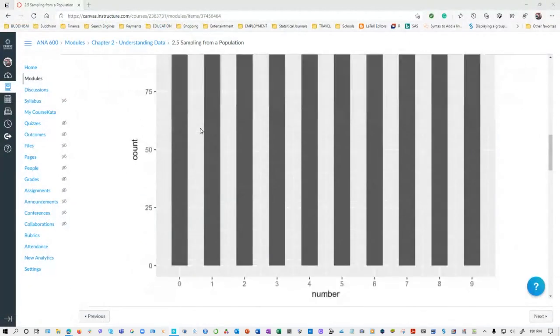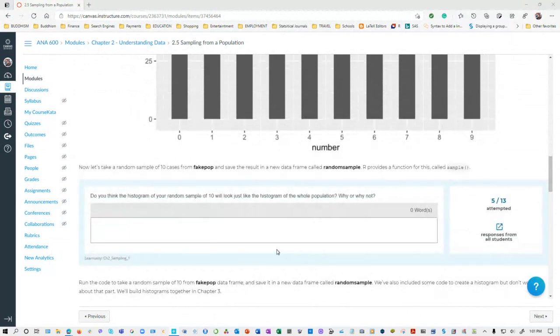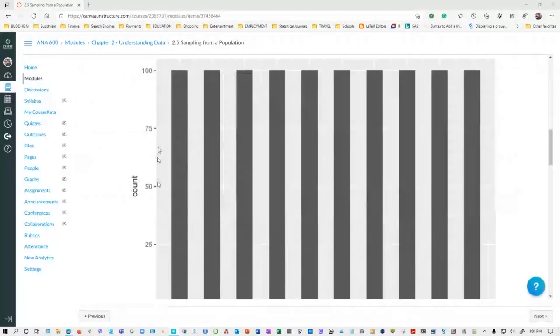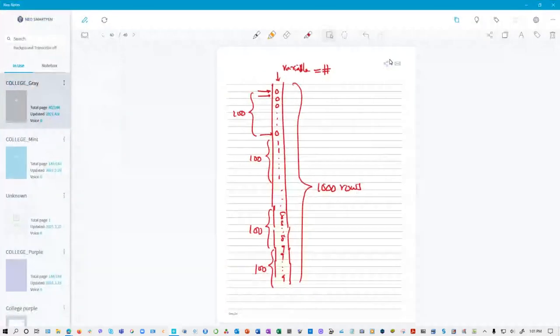For this one, if you draw something called a histogram, that means having the frequency. If you look at this frequency, the frequency or count of 0 is 100.